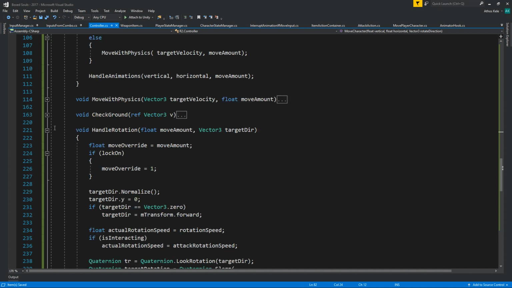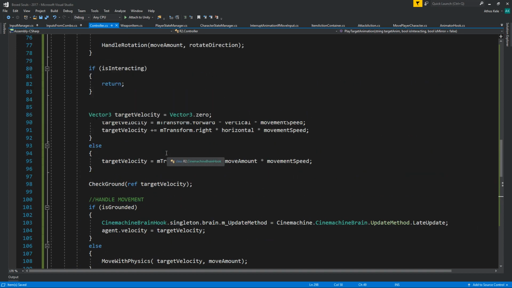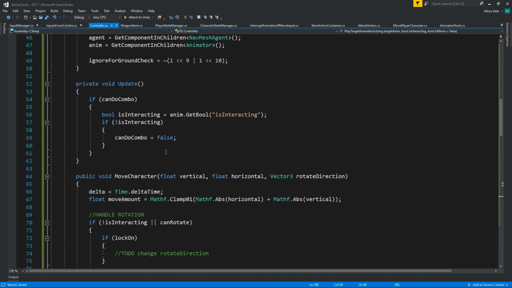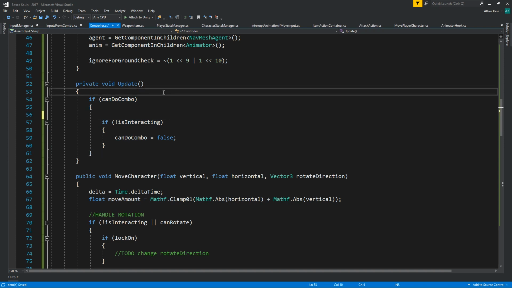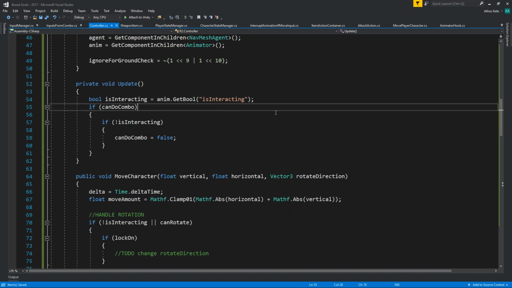So for that to play, that means your play target animation is interacting is going to be set to true. And this is going to control now if you are interacting or not. And I would actually like to put this in here so it's always checking for is interacting.